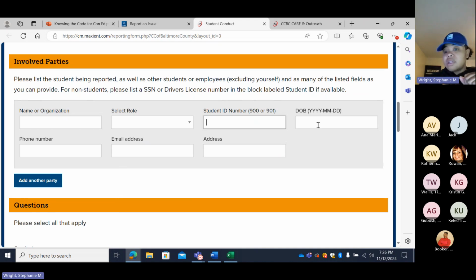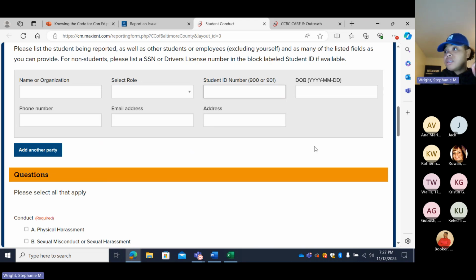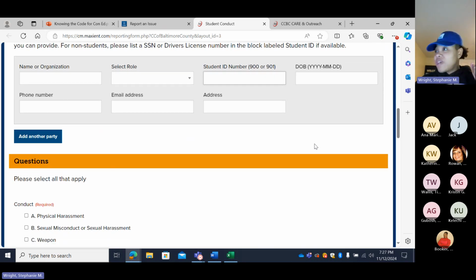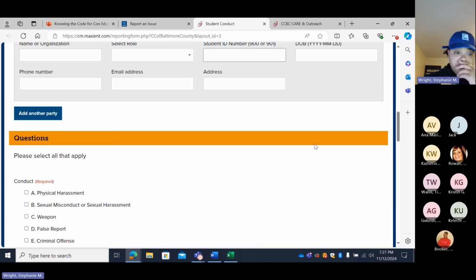I don't expect you to have their date of birth. That will populate for me once we have the ID. But however much information here you can fill in makes it a lot easier instead of me needing to search through Banner and everything else to figure out which student, because we have a lot of students with the same name. And the last thing I would want to do is have the wrong student coming in to speak with one of the student conduct administrators and it wasn't them, right? And we've had that experience before.